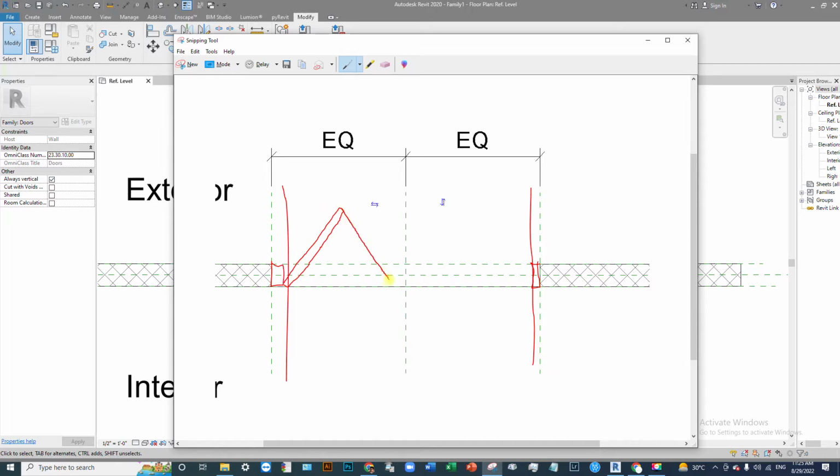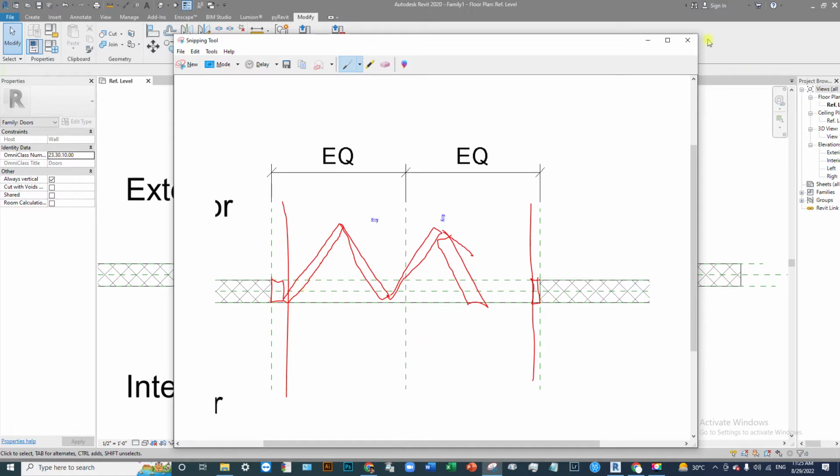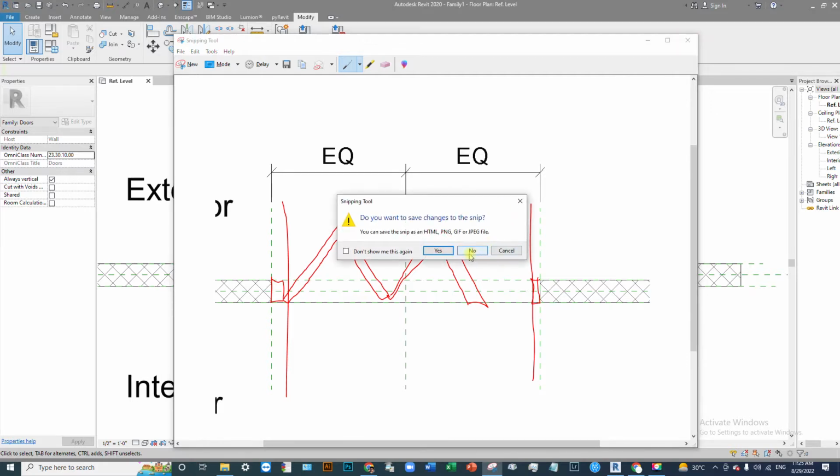Okay, in the folding panel, just set this point, this folding panel. We can easily operate this folding panel. Okay. So let's close this Snipping Tool.